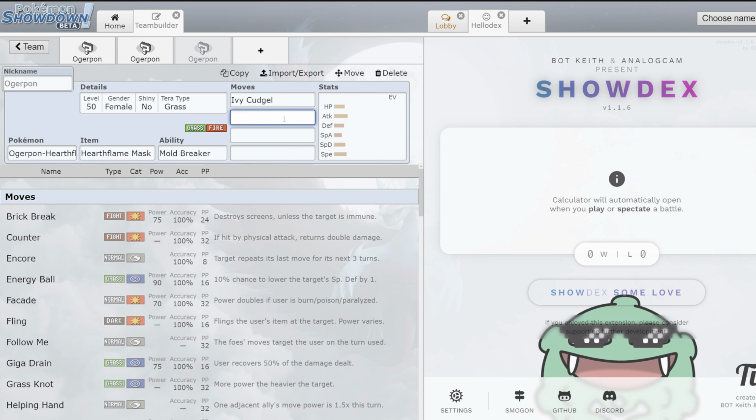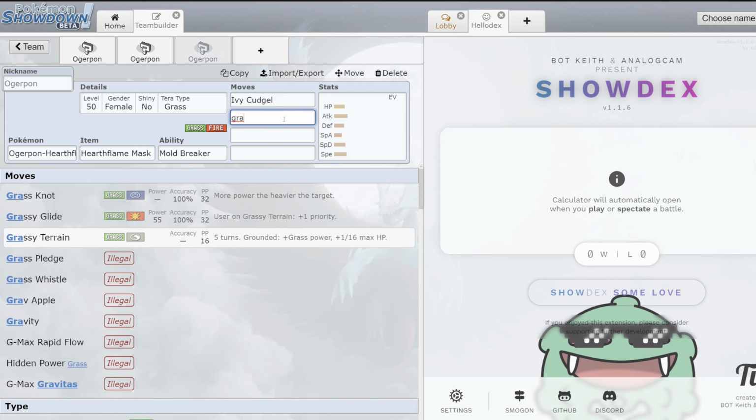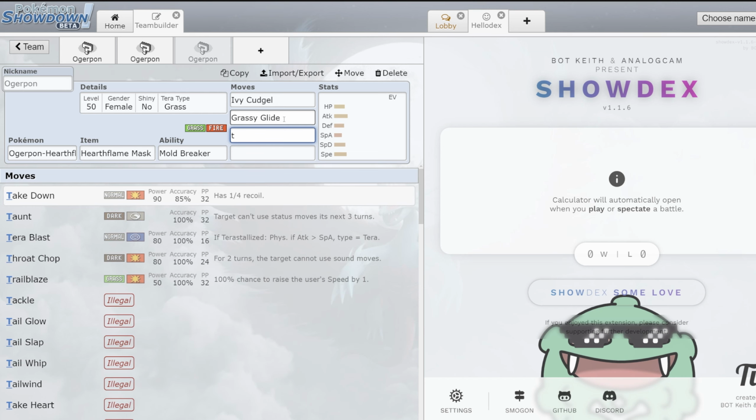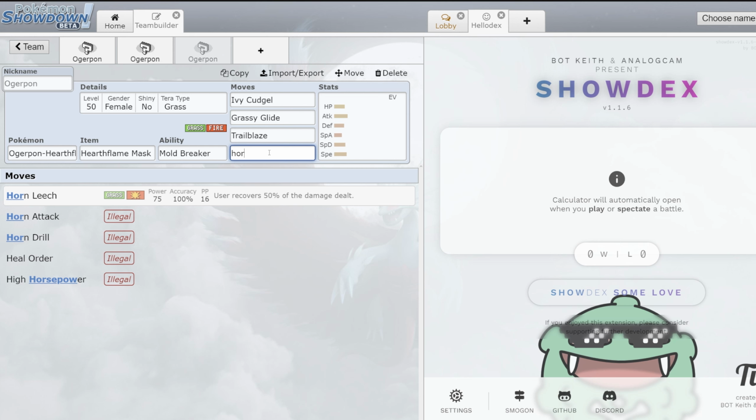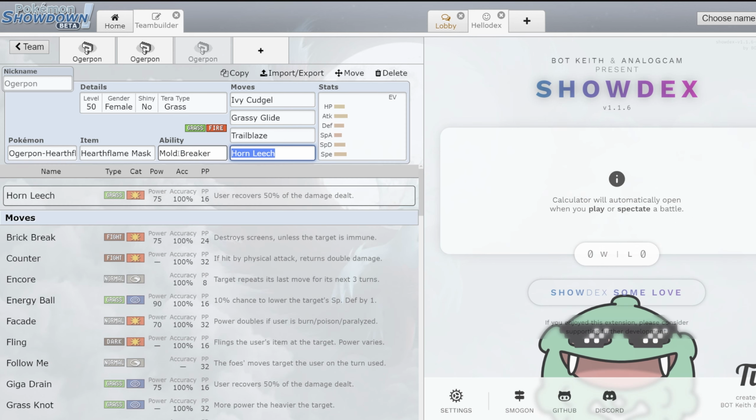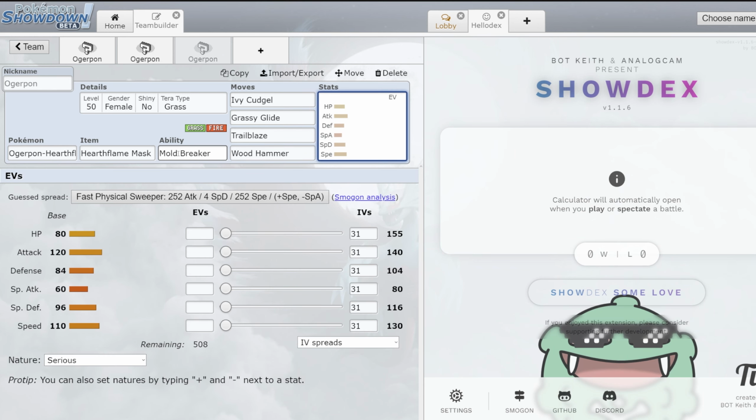This one's definitely the most offensive. I could definitely see a world where you're running something like potentially Grassy Glide, and Trailblaze as well, I think, is going to be good. Obviously, Ivy Cudgel is there, and then probably just Horn Leech. Again, it all comes down to what the team is, right? This could also be Woodhammer if you really want to pick up Flutter Mane.